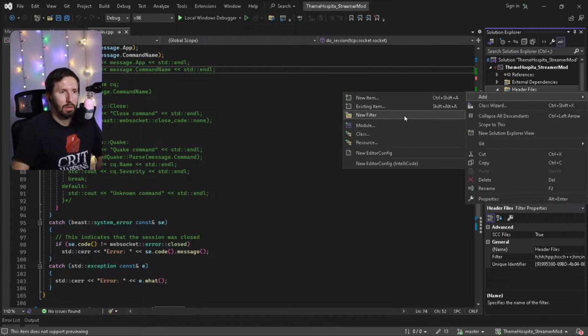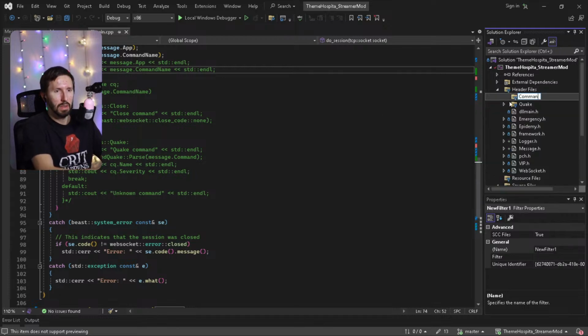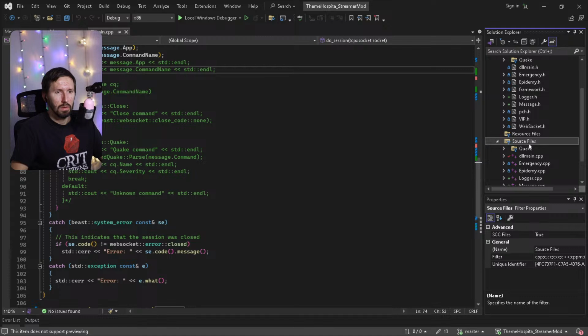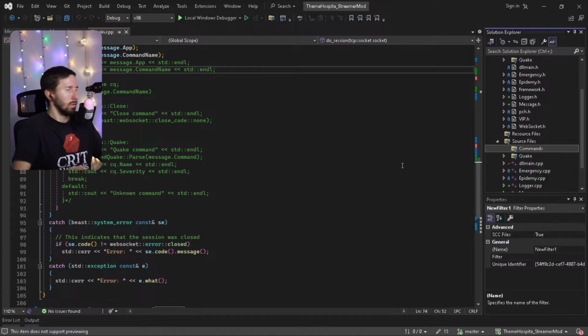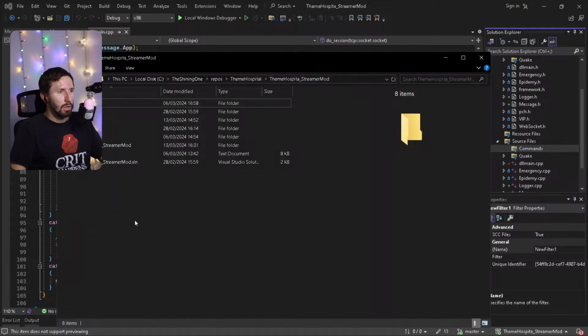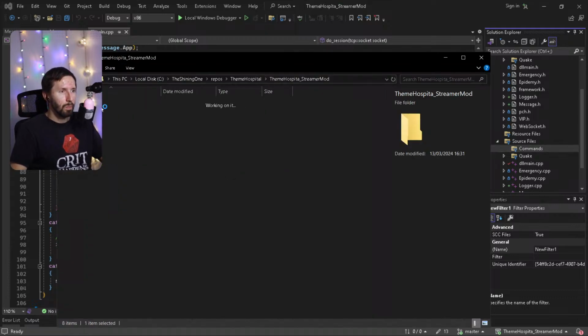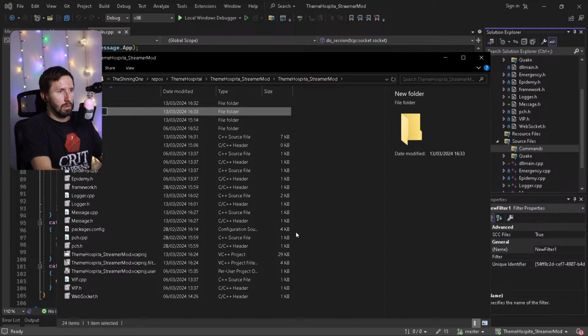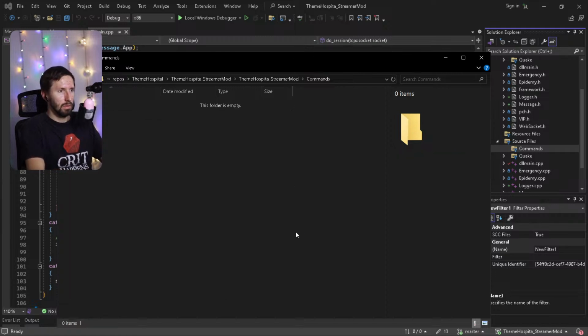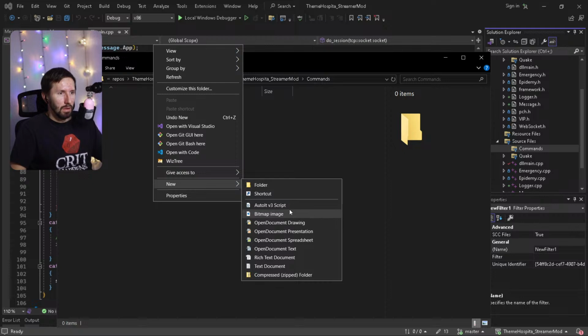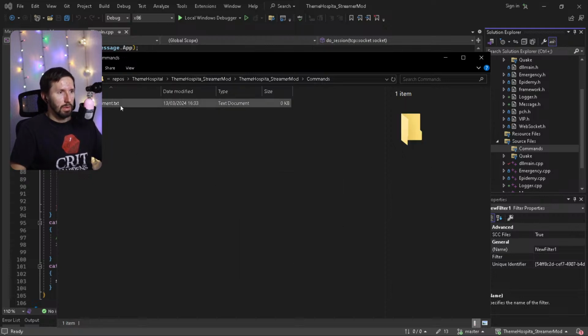Let me create a new filter, commands, and I will create commands here, and actually it will be faster to create a couple of text documents.